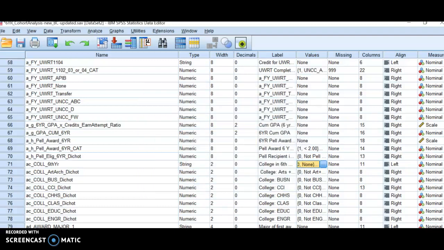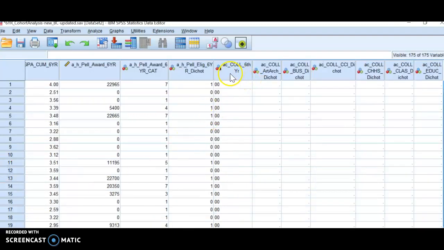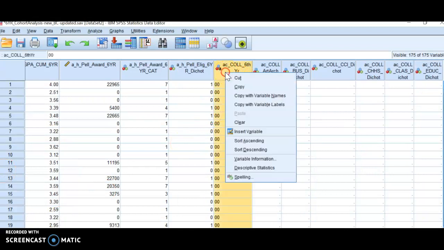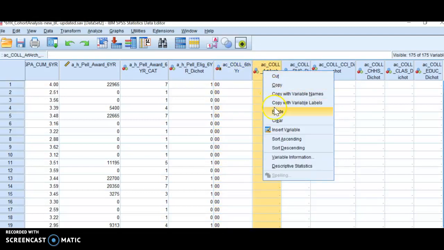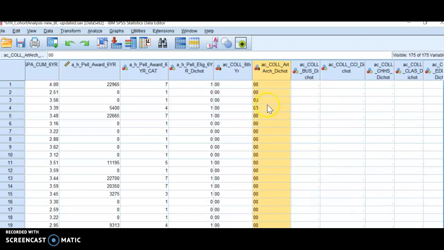Now let's go back to our data view. It's just as simple as I'm going to copy the full data from the college column into the art and architecture column.